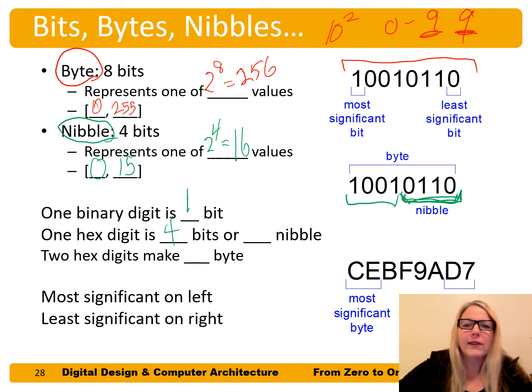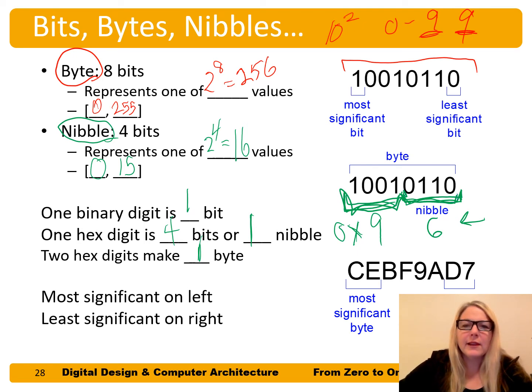And so if we were to write this byte in hexadecimal, we group by 4, starting from the right. Well, if the number of bits is divisible by 4, it doesn't actually matter. So that right nibble would be 6, and the left nibble would be 9. So to write this byte of information in hexadecimal, it would be hex 96. So one hex digit is 4 bits, or 1 nibble, and 2 hex digits make up 1 byte.